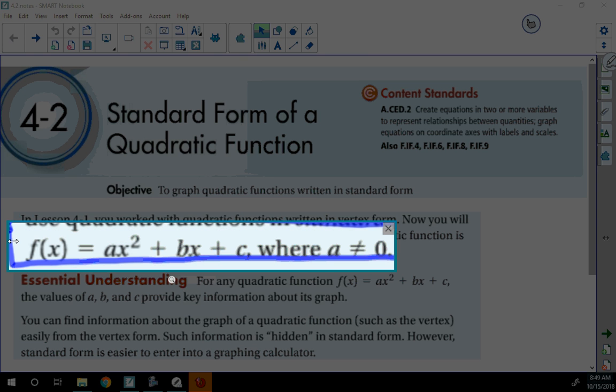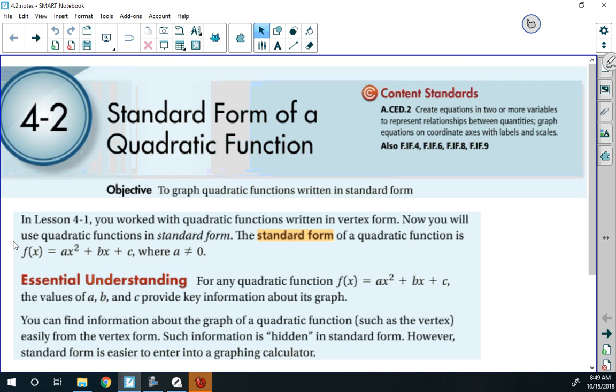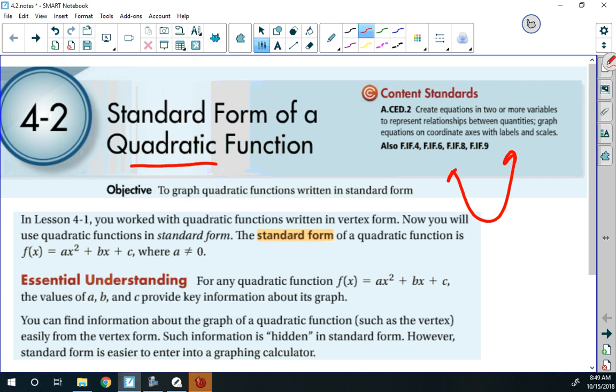Notice that they're telling you that a is not allowed to equal 0. That's true, because if a equals 0, I don't know if you remember what happened from last week, it ends up just being a line. But we're not graphing lines. We're graphing quadratic functions, and when you graph quadratic functions, of course, their graphs look like a U-shaped thingy that we call parabolas. How we doing so far, okay?